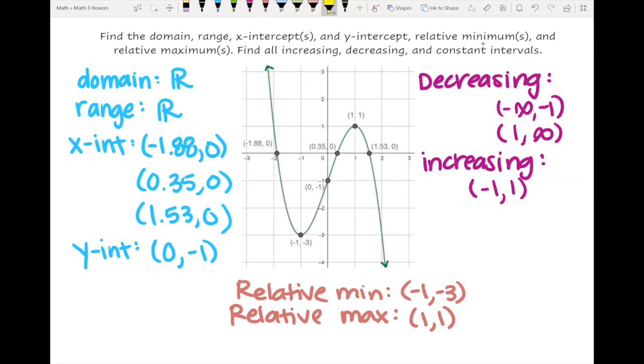Keep in mind that the parentheses on your increasing and decreasing intervals are not giving you an xy point, it's an interval. And then these ones also have parentheses, but these are xy points. So we kind of have to recognize what the parentheses are telling us, and that's based on what information it's described as. So if they're saying it's a relative minimum and maximum, then it's got to be xy points. Now I've got x-intercepts and y-intercepts. These have to have xy points. It's not an interval. But when I say increasing or decreasing intervals, those are the ones that are saying from where to where. I hope this went well, and if you guys have any questions, let me know.